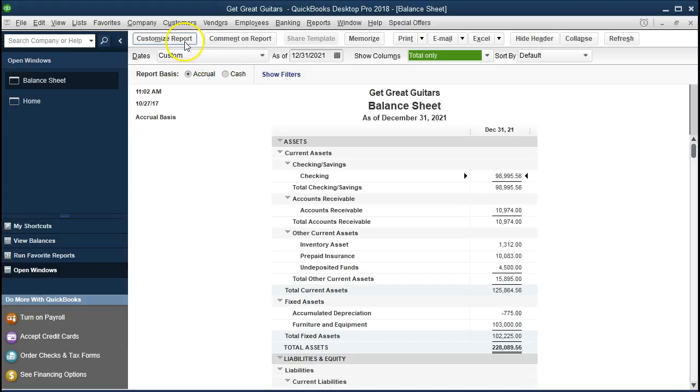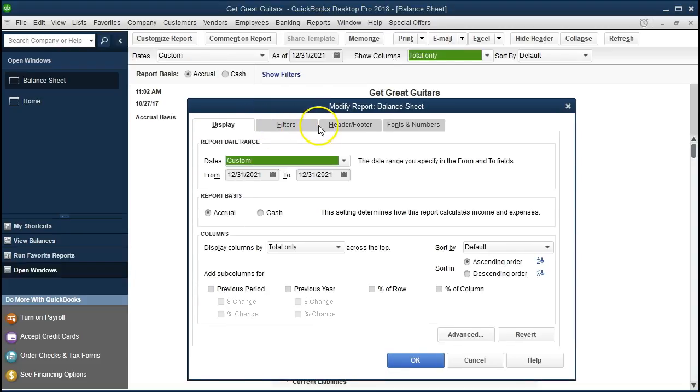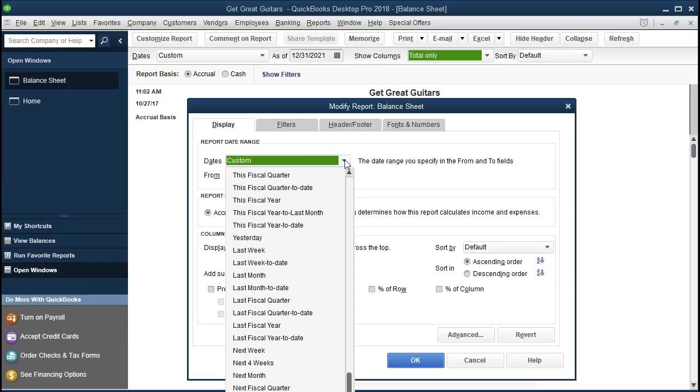We're then going to go up here to the Customize Report up top, and we get this window. Now there are going to be 4 tabs here. We're going to be spending our time with the Display tab and look through the options within the Display tab. The first being the Dates dropdown. Now we have a Dates dropdown up here too, and we have these options over here within the Dates dropdown. So if there's something within this dropdown, we can do it before going into the Customized Reports. So what do we have?